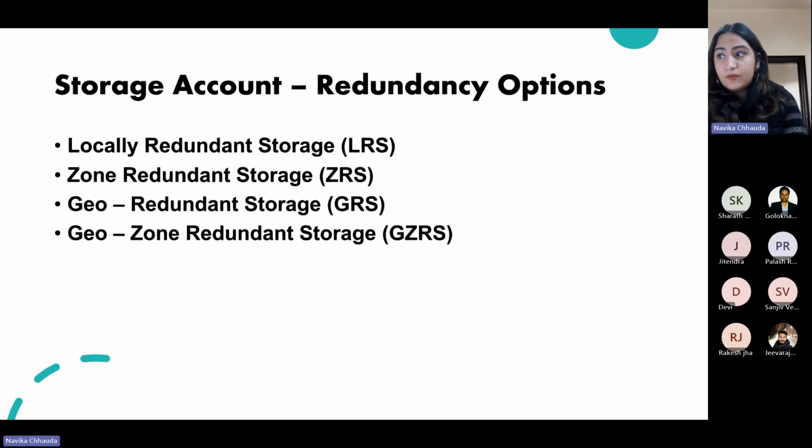This is the best if you're working in a huge infrastructure, you have a lot of load, and you have very important data to be saved in Azure storage. That is when you should go for GRS, because in case there is a failure in one region, you always have the secondary region as a backup. And then GZRS, the geo zone redundant storage. Not going into it, it is actually the geo version of the ZRS that I just explained.